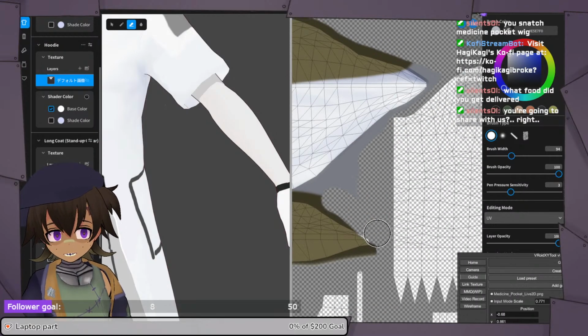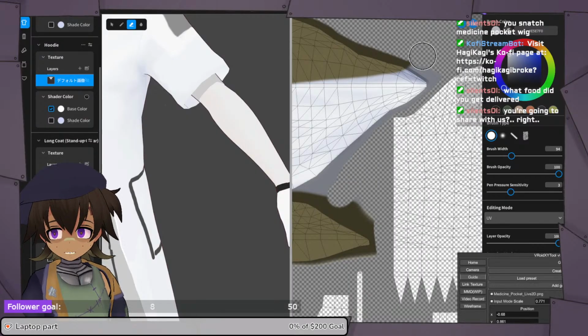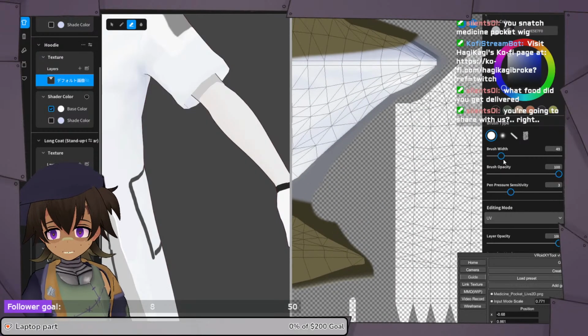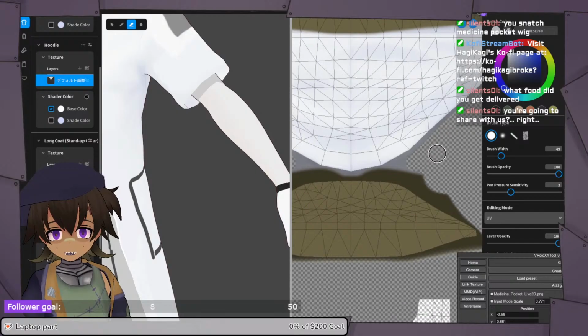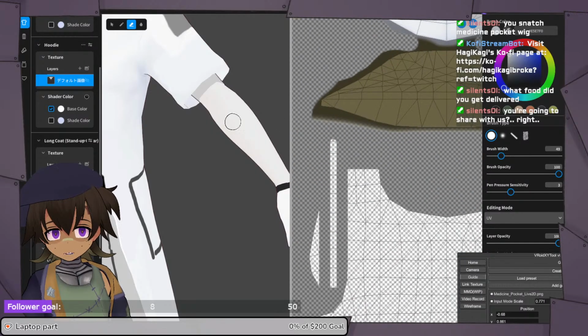Whoever decided to make the seam line in a very random place, why? Please mark down where you put the seam line. Where could this be?